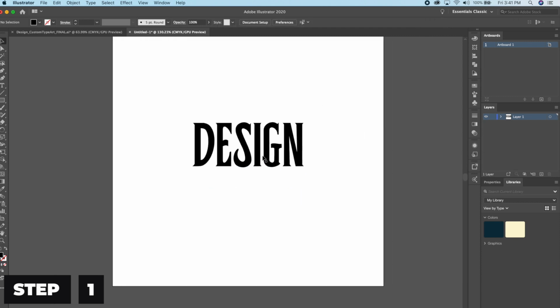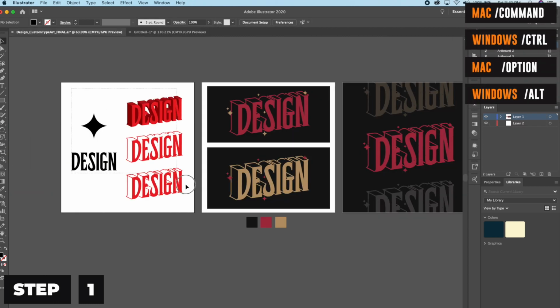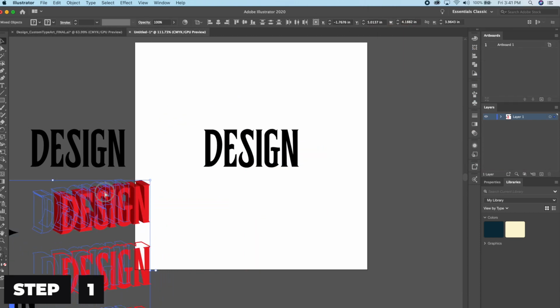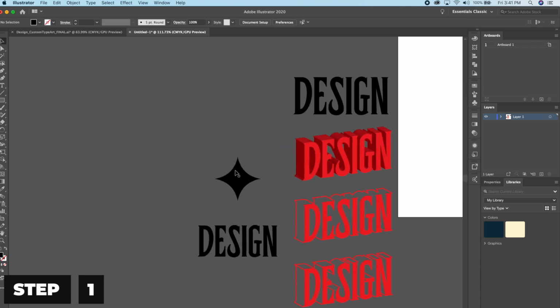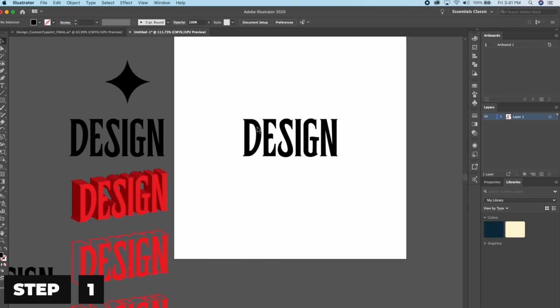And just for safe measure, let's go ahead and duplicate it by holding option, click and drag to the left, and we have a duplicate copy. And just so I know what I'm doing, I'm actually going to copy these over to our new artboard so I can see them and use them as a reference if I need to. And then we are gonna be using this little twinkle star, or star, whatever you wanna call it, later on in the video. So we're just gonna keep that right there.